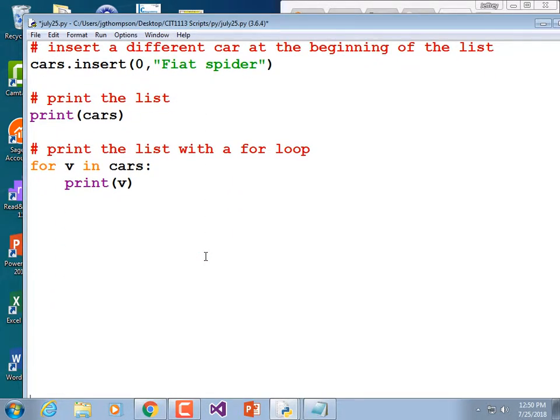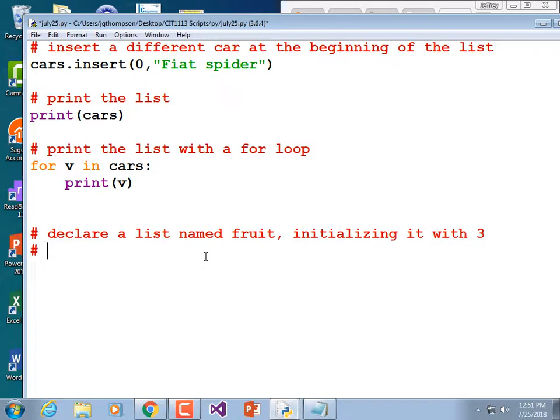Okay, so, although it may seem like overkill, we're going to do the same thing again. Here's what I want you to do. Declare a list named fruit. It's not going to be an empty list, initialize it with 3 fruits, orange, banana, whatever.